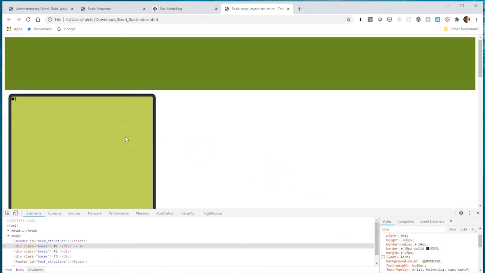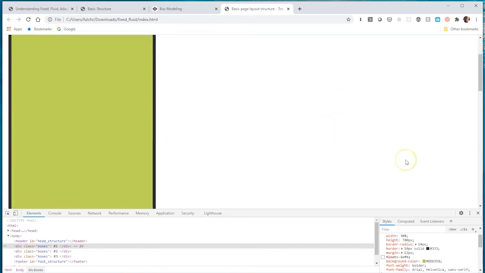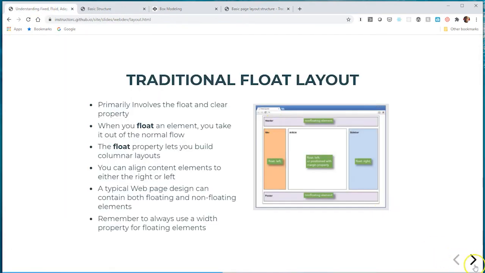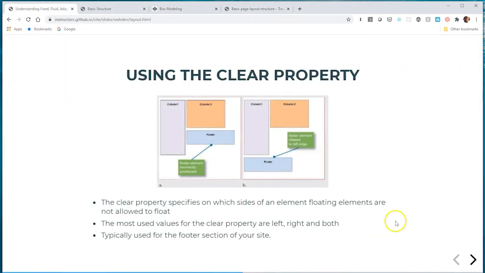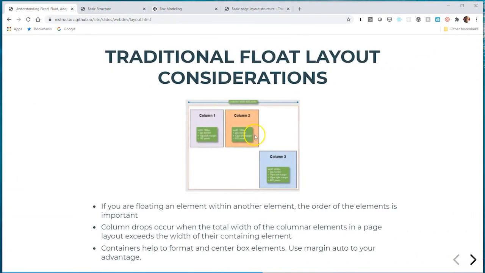If you're doing a fixed website, you would have to do the mathematical calculations for each of the boxes to get them to fit on a particular row. And that's what this slide is referring to, called drop columns. If you didn't have the space for all of these 3 boxes to fit within this overall orange box, then that column is going to drop to the next row because there's not enough available space for it to be next to column 2 here.